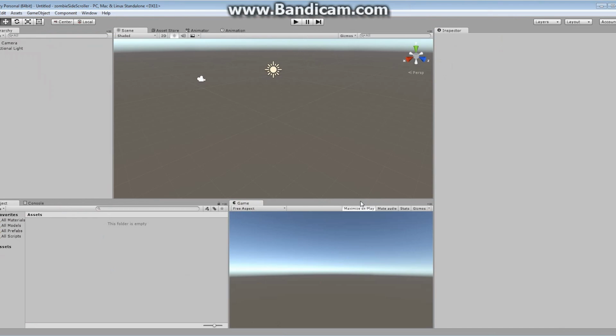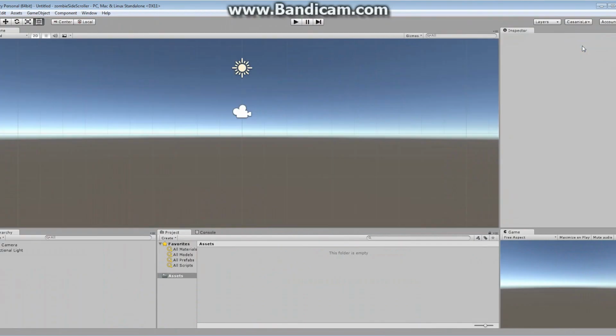Now, there's a few things that are going to be different if you already created this as a 2D package before, or you followed along the other one. It's not going to be in 2D. Everything's going to be in 3D to start off with. I'm not going to go through the different layouts that are available. You guys will have to watch the other videos to figure out that kind of stuff. But for now, we're going to take a look at the difference.